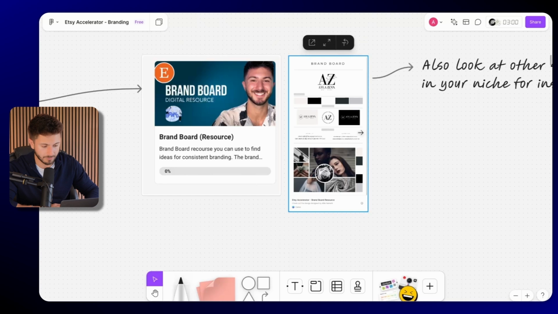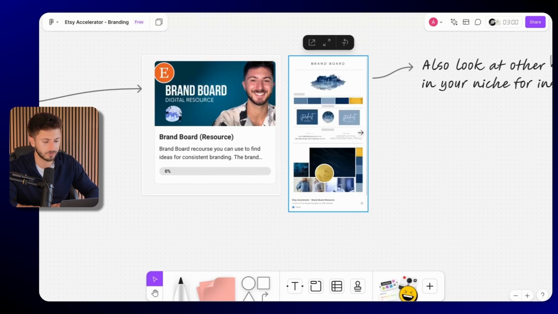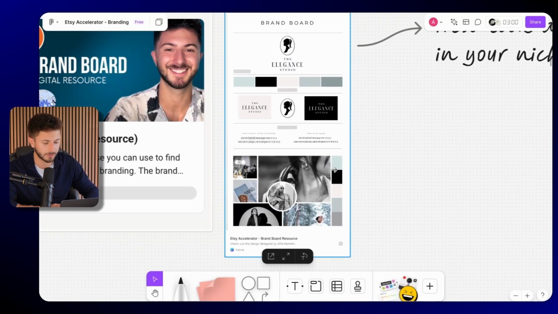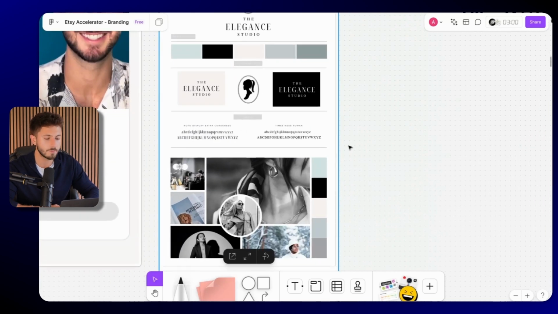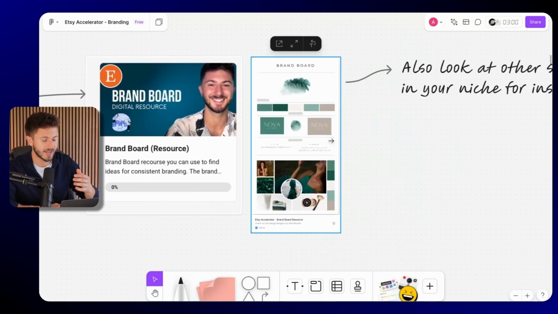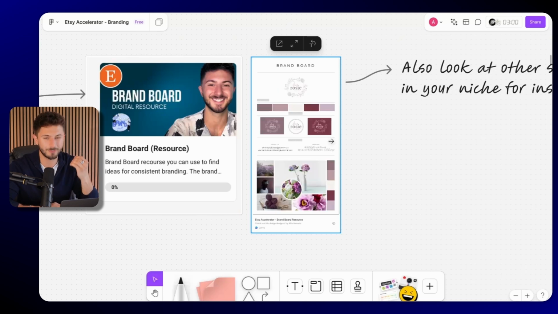Look through the brand board. It'll start giving you ideas. You should find one that matches the colors you're looking for a bit more. So, okay, there's a lot of blues in this one, potentially this one. We go back. Blues, this is quite elegant as well, potentially this one. And it just gives you the fonts that go best with that emotion of the color. And as you scroll through, guys, again, you'll notice color palettes that appeal more to you as a person and that you think are going to appeal more to your business.